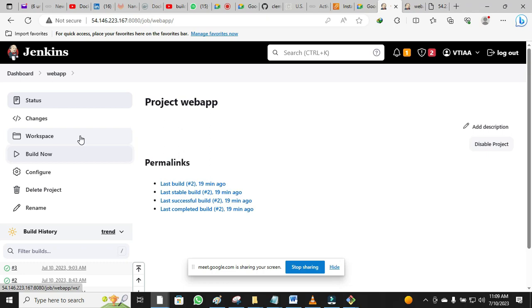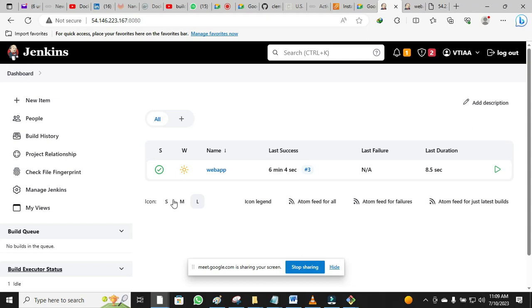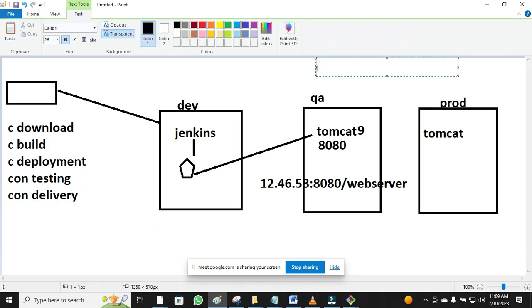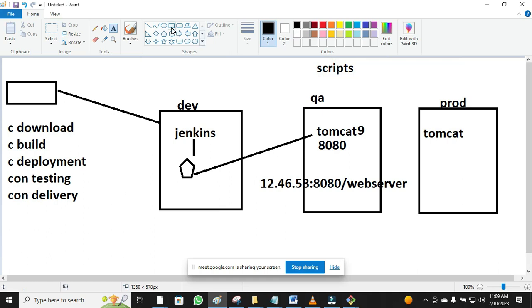I'll explain to you how testing occurs, right? I'll explain to you exactly what testing is. For testing to occur, the first thing you have to know is that we need to create another job. This is what happens during testing. In testing, these QA guys are going to write scripts. These testing guys will write scripts, and these scripts will be available in a particular GitHub account.